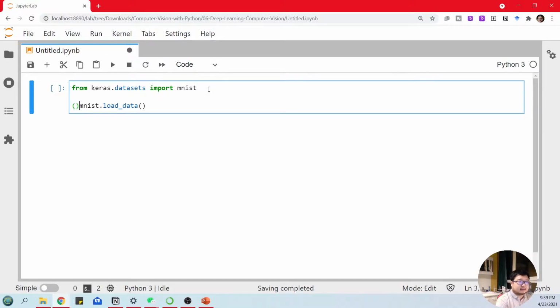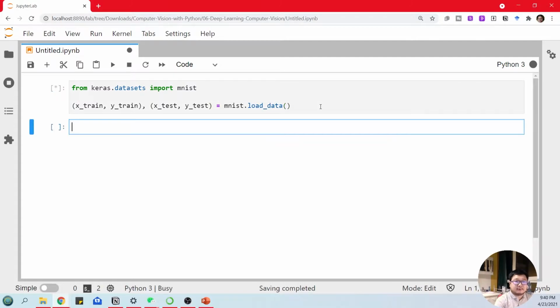So here we have X_train and y_train. Notice that X is the actual image data, and y is the label of those images. We do the same for the test data, X_test and y_test, and let's try to run this.